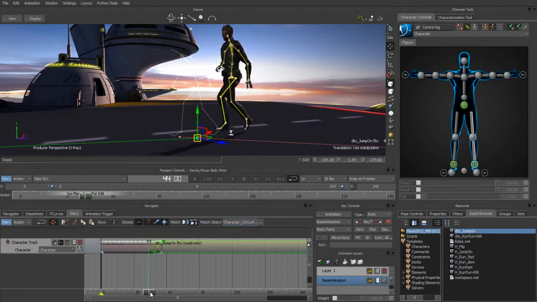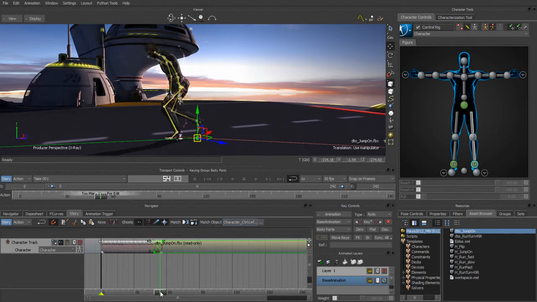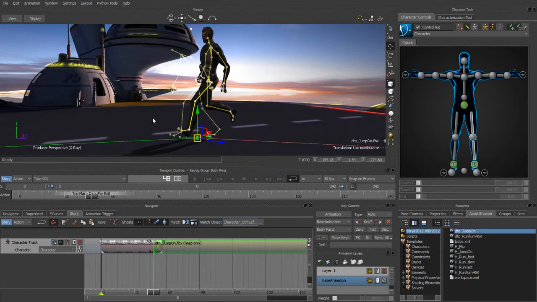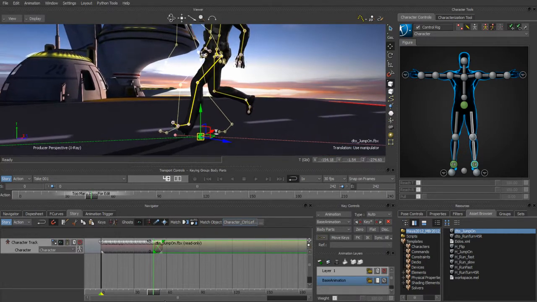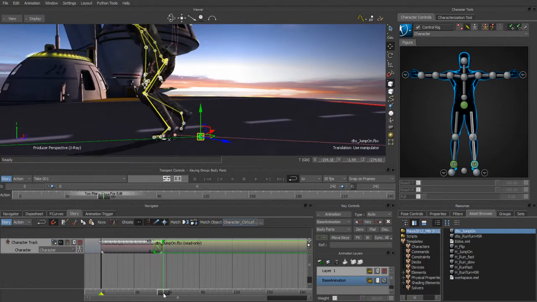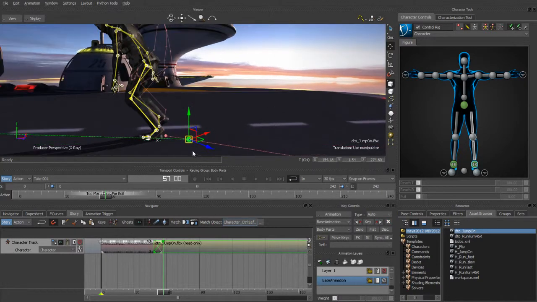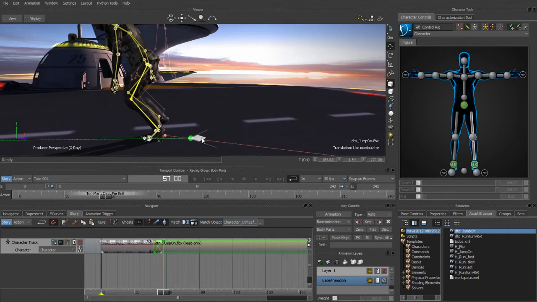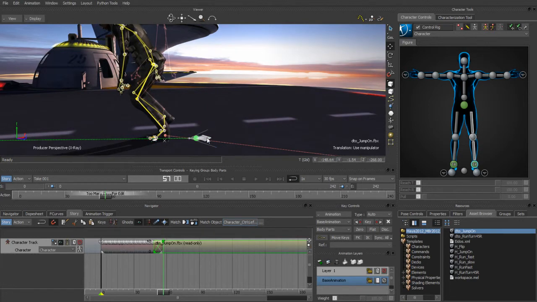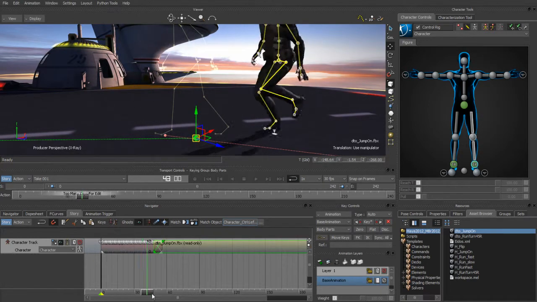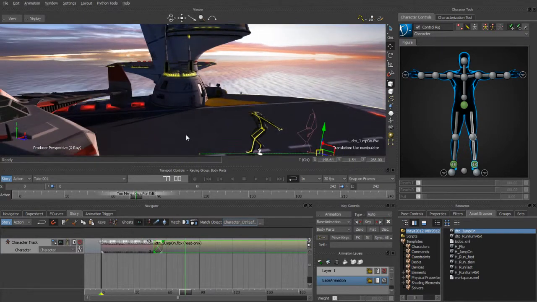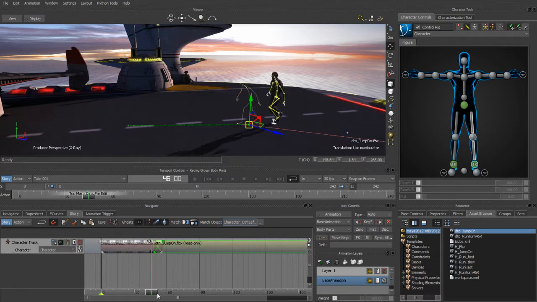Now if we scrub through this, you can see that that transition looks a lot better, but we still have a little bit of foot slipping there. You can see those two skeletons really clearly in that ghosted information slipping, and obviously the foot slipping. So all I have to do is grab the trajectory of that other clip, the second clip of the guy starting to run, and pull it back a little bit and get those feet on top of each other. Now if we scrub through this, you can see that that foot is pretty much nailed down. So let's scrub through this one more time.